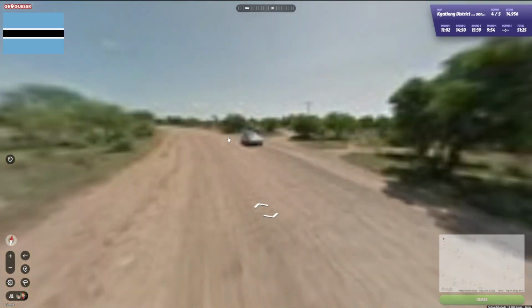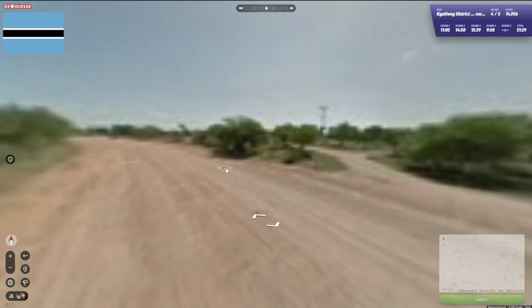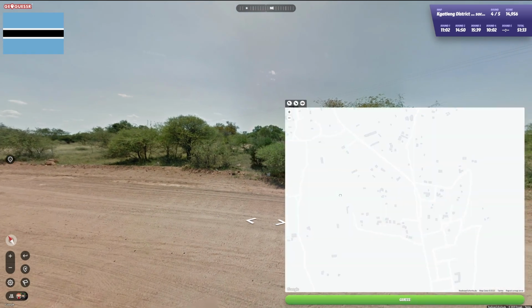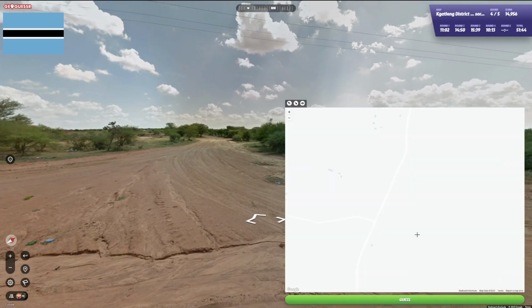And as we come up here, we have a multiple intersection. Yes. Okay, I got you now. Now I just need to pin back to the checkpoint. So here, we're looking northwest. I think we're likely to be here.